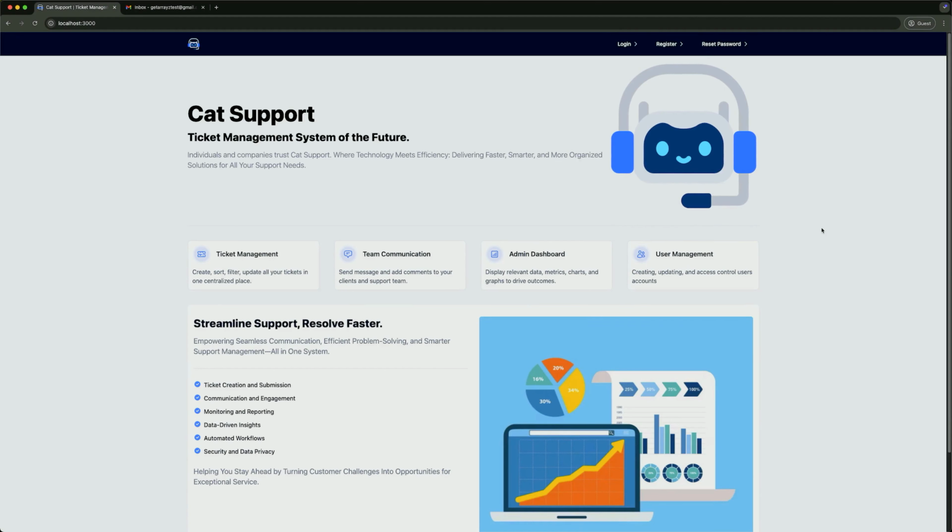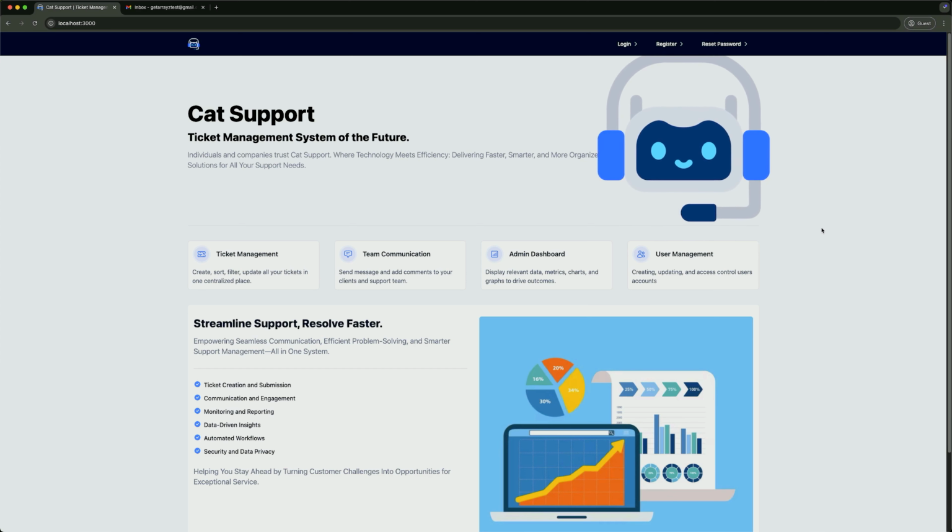What's going on, guys? This is Junior, and today I'm going to show you how to build a full stack microservice architecture application using Spring Boot, Spring Security with OAuth 2 in the backend, and the latest version of Angular in the front end. The first thing I'm going to show you is a demo of the application we will be building in this course.